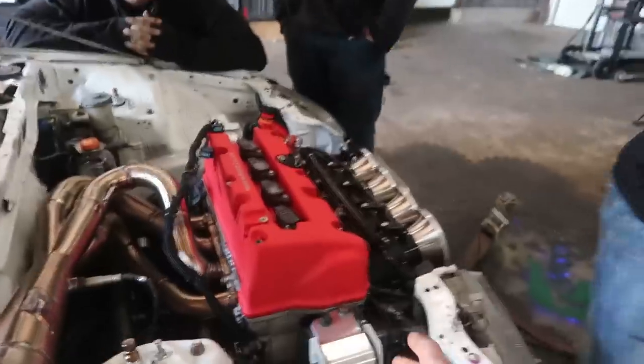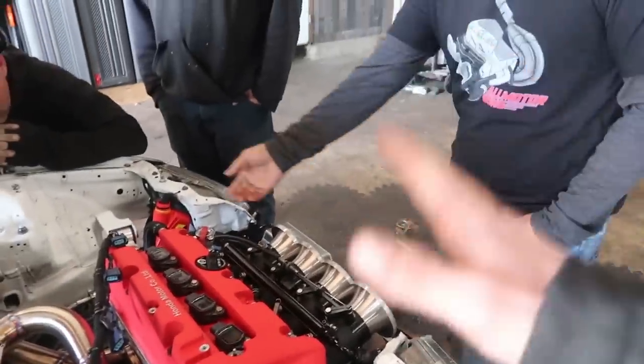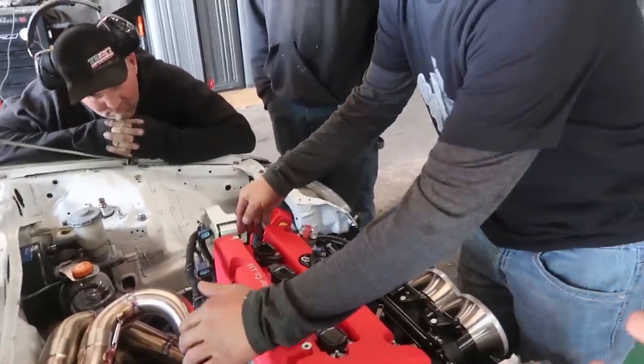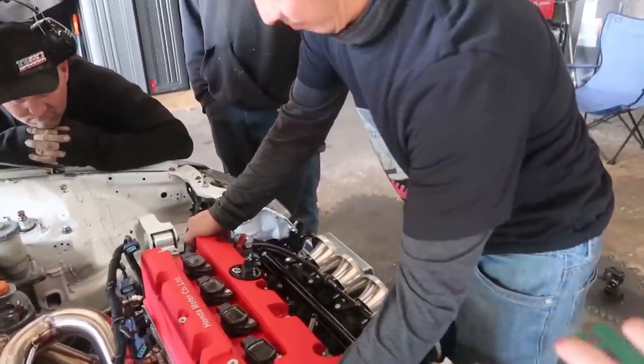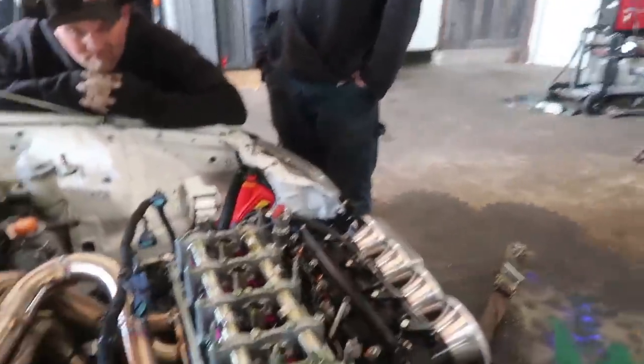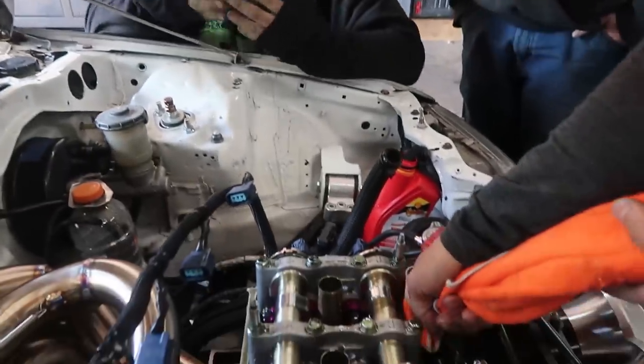And then the 14:1 compression pistons, at our elevation you almost lose a point of that compression because we don't have air up here. So that is also something to consider when you're watching the videos. And the old engine was only 12.5. Yeah, the old engine was 12.5. So it was more like 11.5.